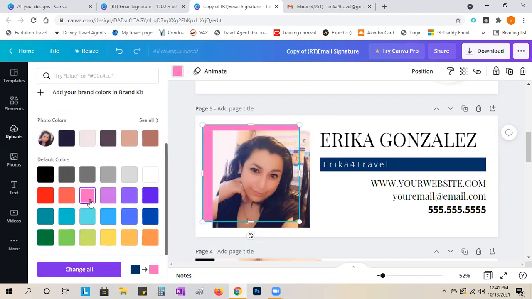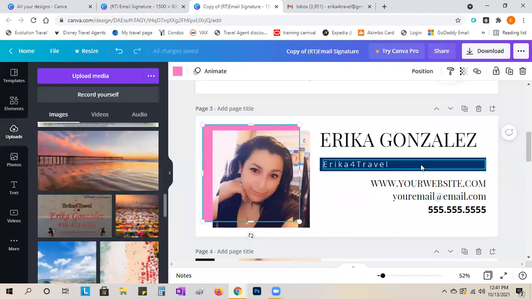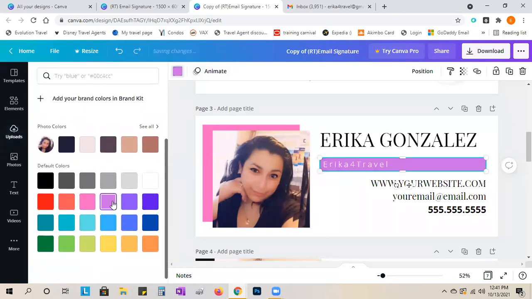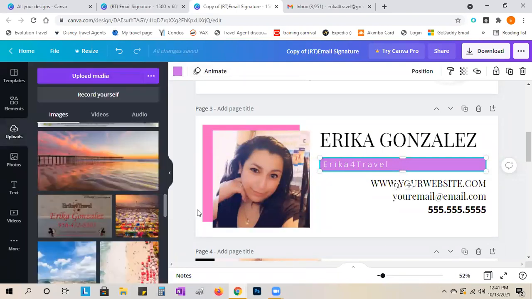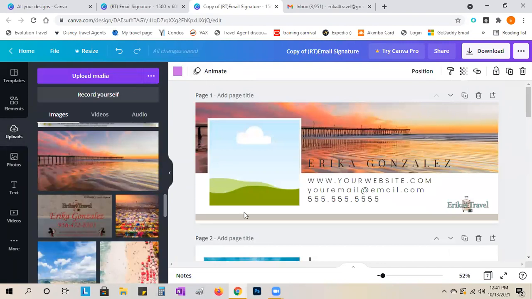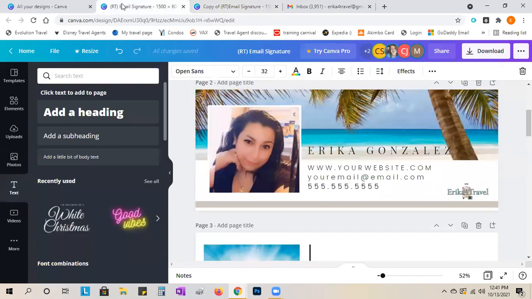But let's say I want pink, and I want this pink too. You want to make sure it looks like the color, because if you click on here, you see how it doesn't, because you're actually getting the wording. So you have to mess around with it and get the color, and you can change it. And there you go.